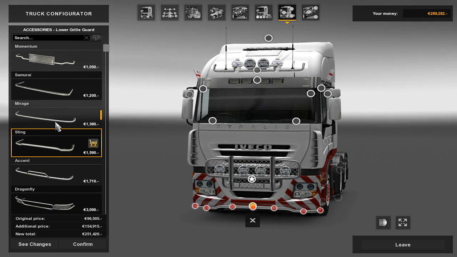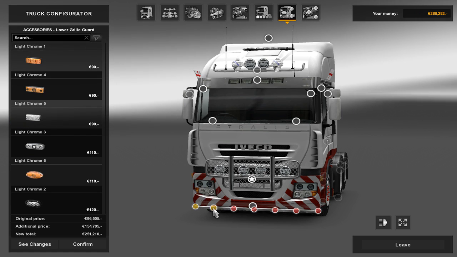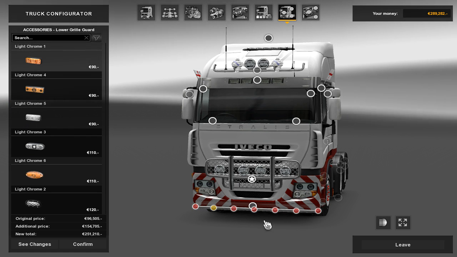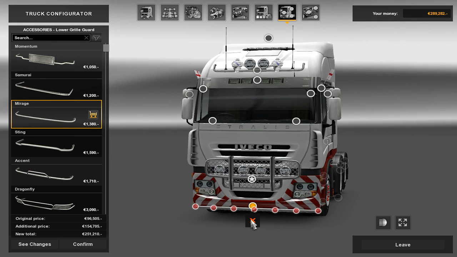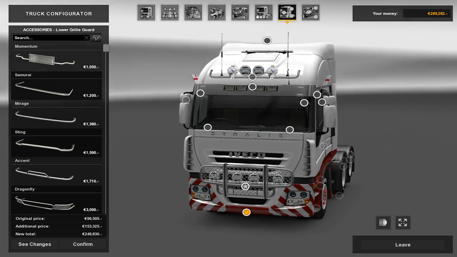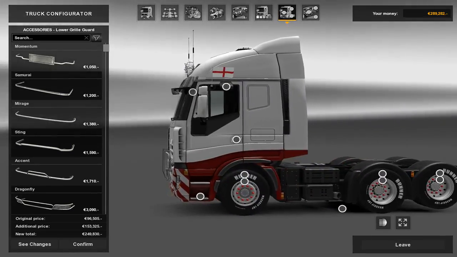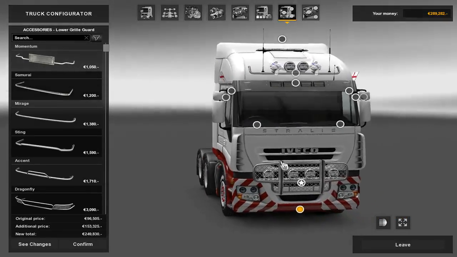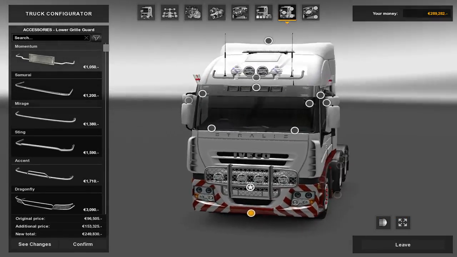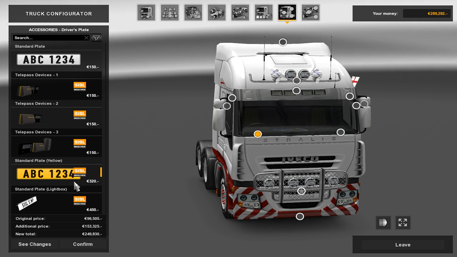I thought we got mud flaps available. I don't think we have, do we? No. So I'm not going to put that on. I thought we got mud flaps available. Obviously I'm dreaming as usual. So that's our beautiful truck that we're going to smack 1 million miles on. Beautiful. We've got to have this, haven't we? We could have a yellow plate actually.